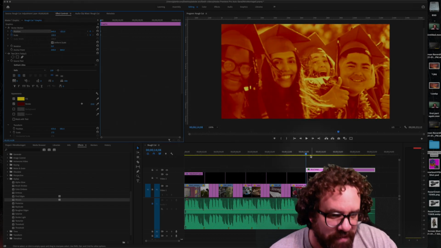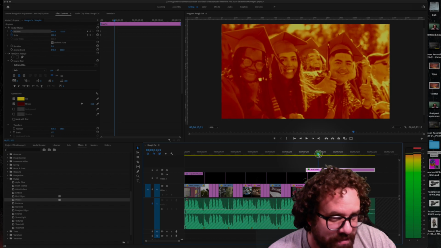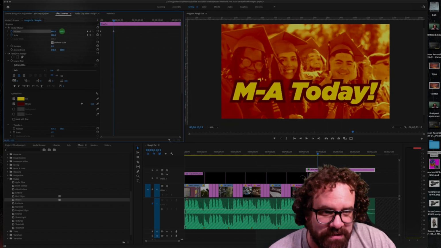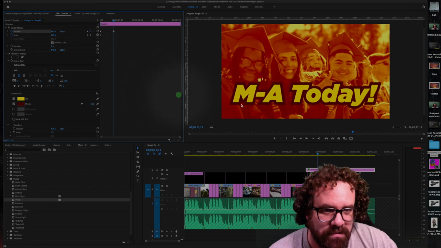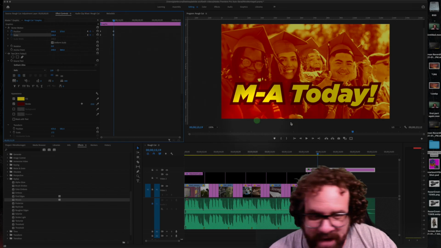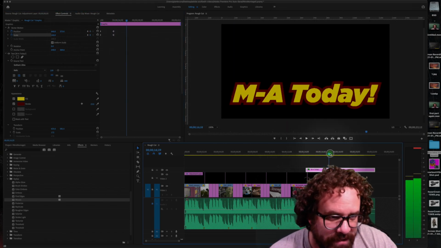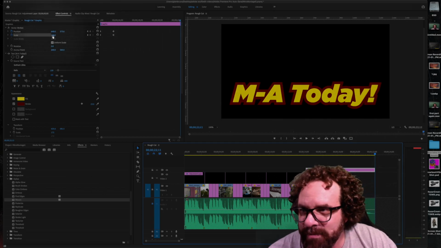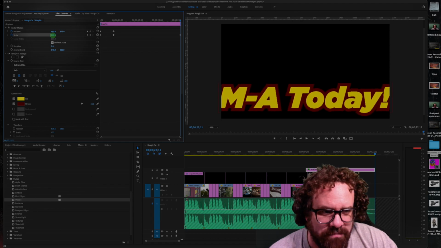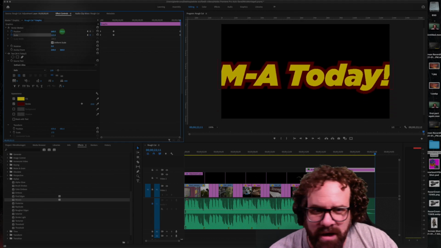And so then I'm going to move it a few frames, not at the end though. I'm going to move a few frames down. And now I'm going to bring it down so it's underneath them like so. And notice it gave me one thing. I'm going to give it another point right here because after they start to fade, I'm going to want MA Today to start zooming and getting bigger. So now I'm going to go to the end. And I'm going to make scale a little bit bigger. Even bigger. And I'm going to move it up.